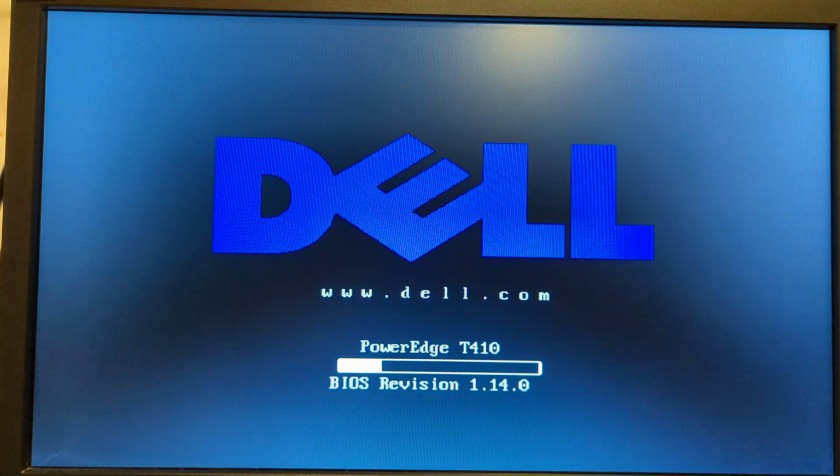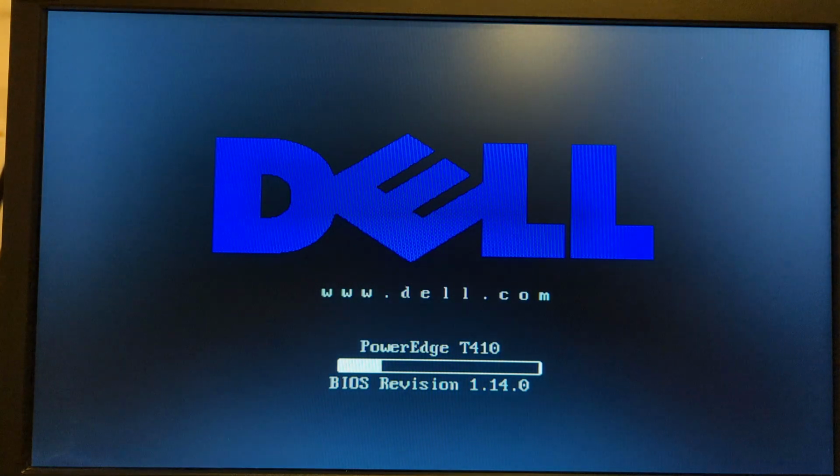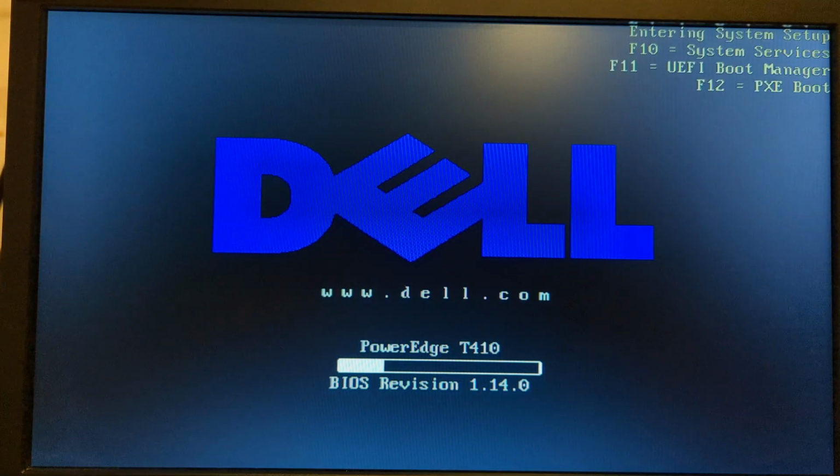I got 64 gig of RAM. That's why it's taking so long. 64 gig of RAM is a lot of RAM. So then what we'll do, I think it's F11 or maybe it's F2 to set the, yeah, it's F2 to go into the system setup where we can change the BIOS, because remember in our last video, we changed the setting, it was under BIOS or UEFI, but I found that if it says it's UEFI, it rarely works.